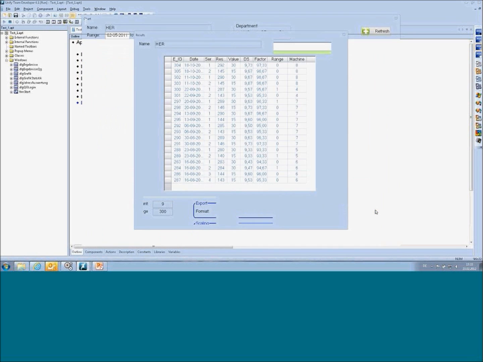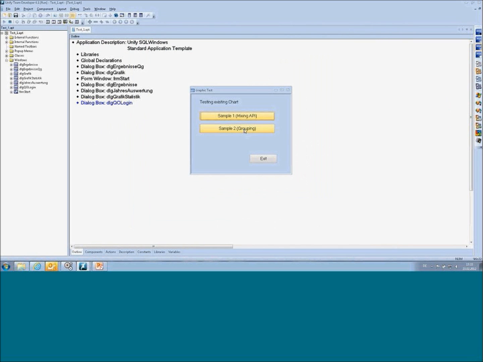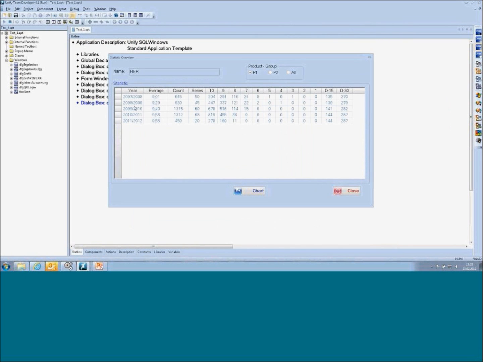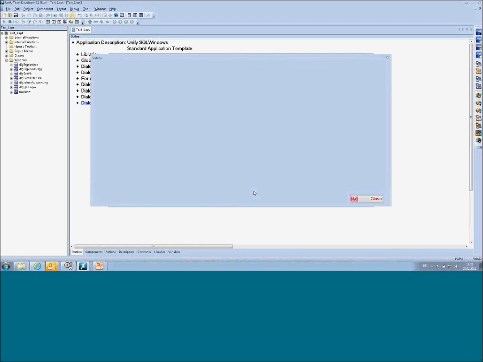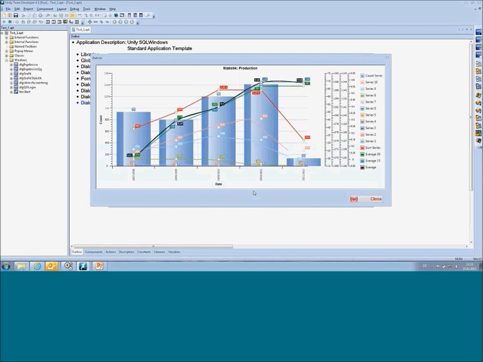Close this one and close this one and show you something with grouping. So it's very complex data again from the database, only to display something. But if I look into the chart, you will see I have different ways to display the data. That means for the statistics, I have some bars. For the volume of maybe a project, I can see some other values. I can see a spline about the average of something.